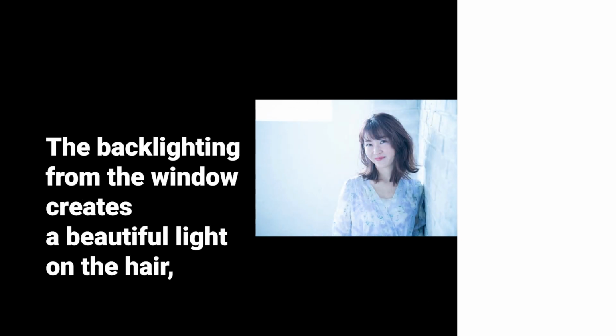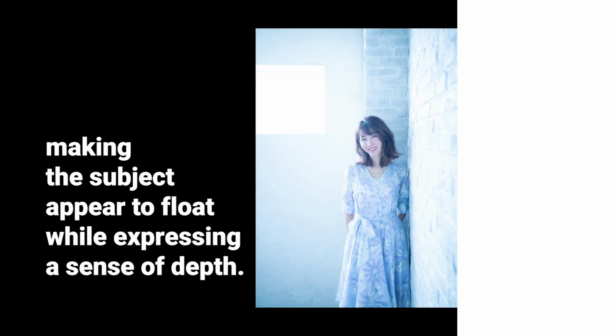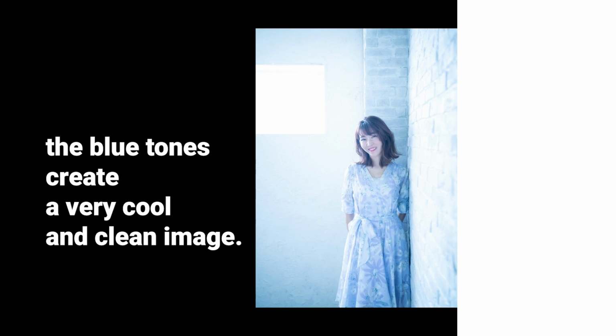The backlighting from the window creates a beautiful light on the hair, making the subject appear to float while expressing a sense of depth. In addition, by setting the color temperature low, the blue tones create a very cool and clean image.